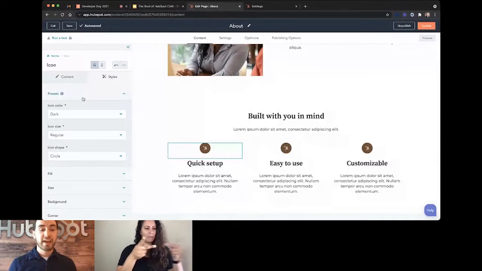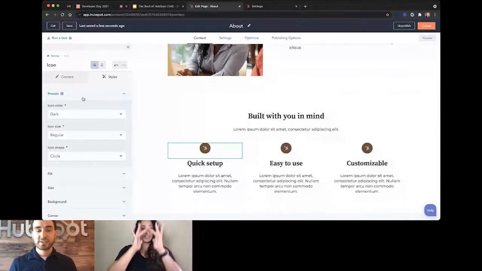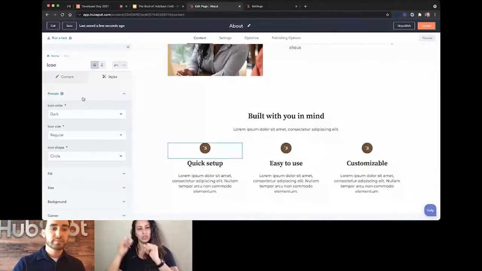So someone doesn't have to individually go into each different style field to get every module to look the way that they want. This is also really beneficial because if you have, say, a lot of this icon module across your site, and as your site gets bigger, if I wanted to make one change that impacts the rest of the site, I wouldn't have to go back and edit every individual module. I could just edit this in one spot.